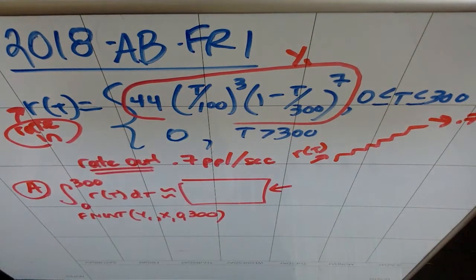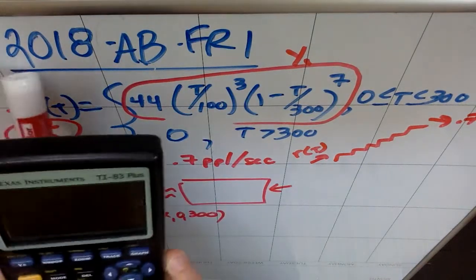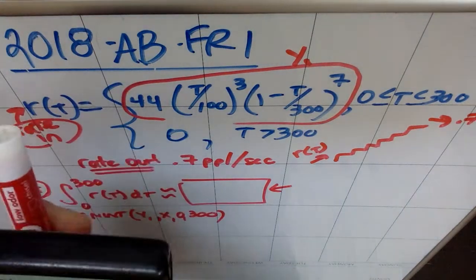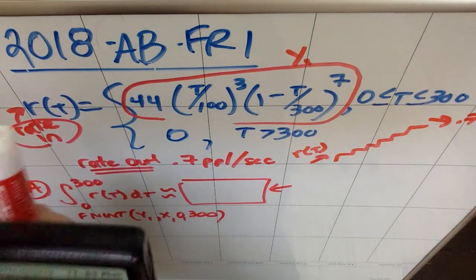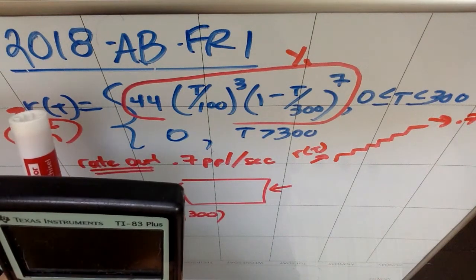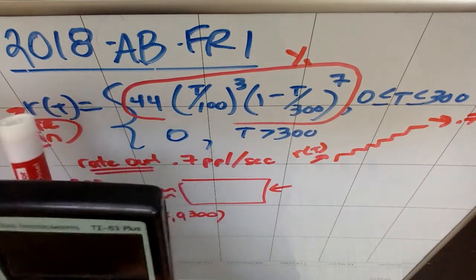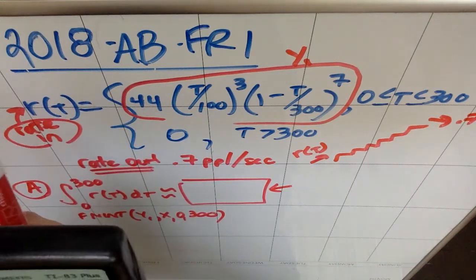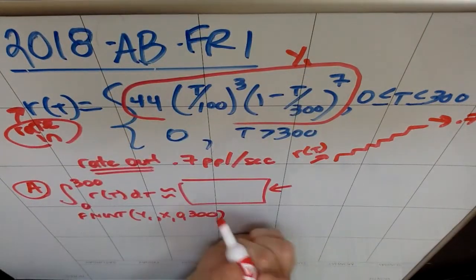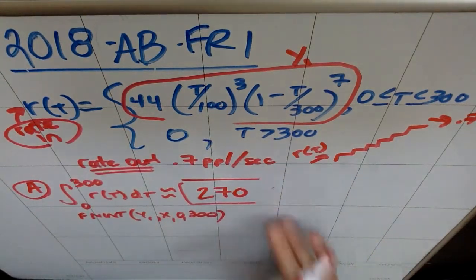There's my y1 with the ugly monstrosity, and I quit out of that, and I do math 9. I'm going to go to vars, y-vars, and pick function. Sorry, my calculator is on low battery, which under any other circumstances I would yell at one of you for having an issue with. But I have done nothing about it like a terrible human. I'm going to deal with it shortly. Hopefully it doesn't die on me. All right. So I integrate, and I get a nice even 270, and so I think to myself, well, that's weird. I probably could have done it by hand, and maybe you could have, but why? So 270 people, and that's it.